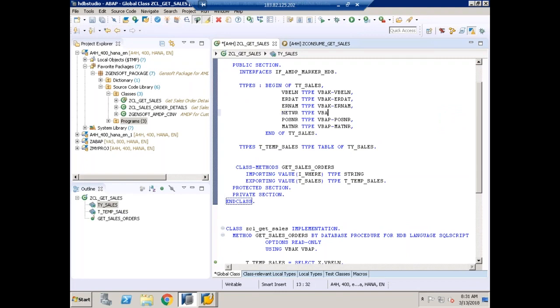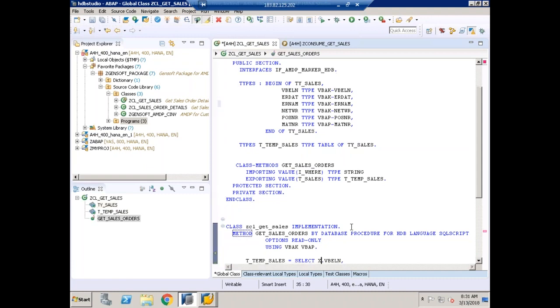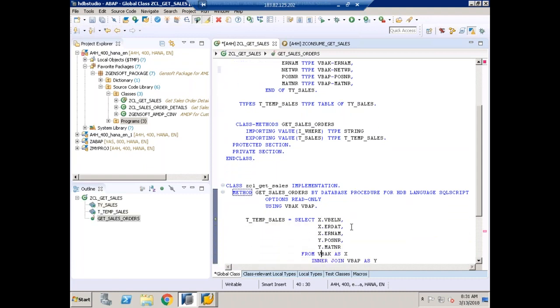Type VBAK-NETWR. Done. Then let me get the data for that netwr also. Somewhere here I'll say x dot netwr. Done. Let me save it.